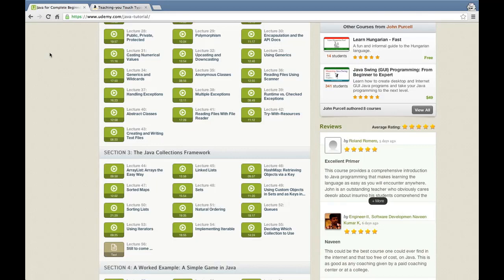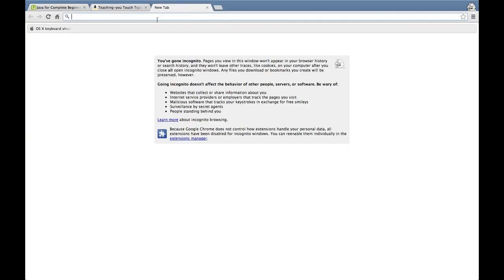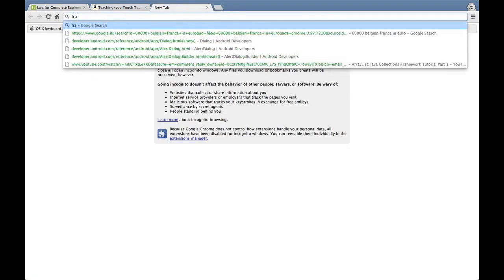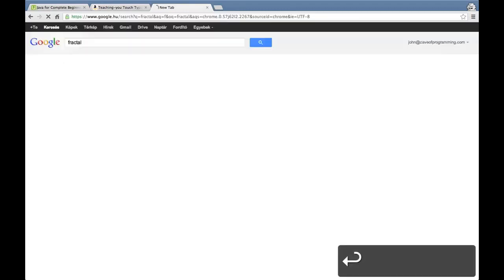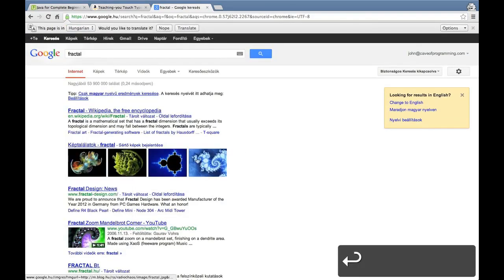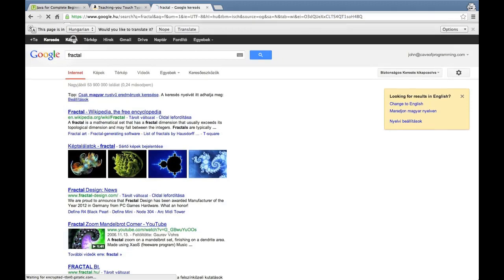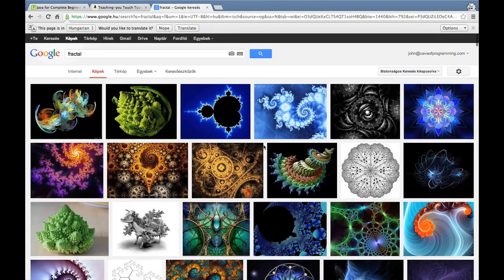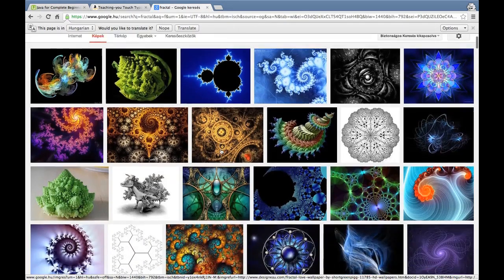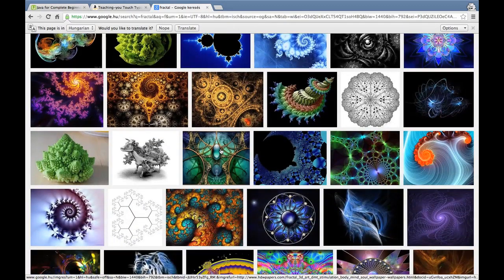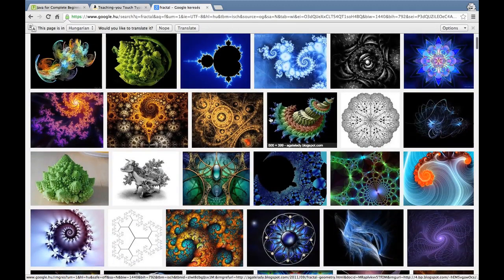And the thing to do is to break it down into different steps and check each step. Actually, another idea that I'll quickly mention is you could write fractal programs, and you're going to have to get into creating user interfaces for this. But fractals are basically images that are created from simple mathematical formulas. And if you're artistically inclined, you might want to try getting into using Java for art, which is also another thing you can do.